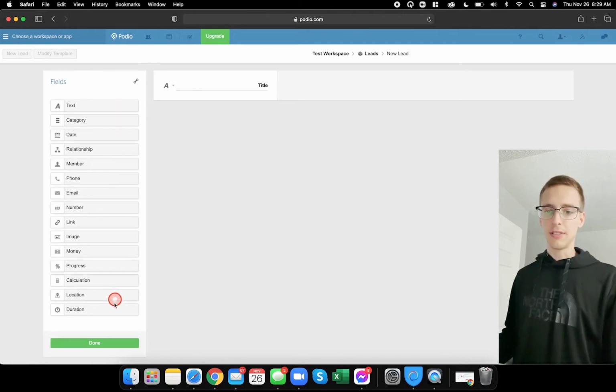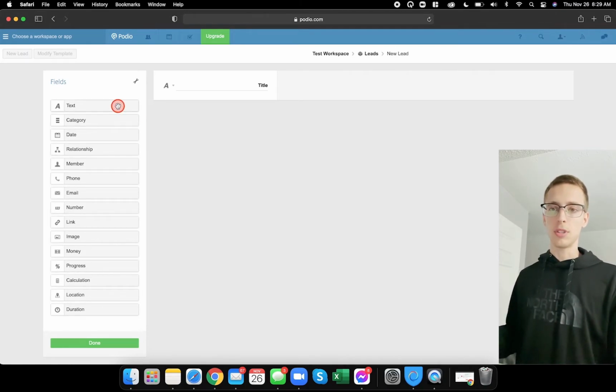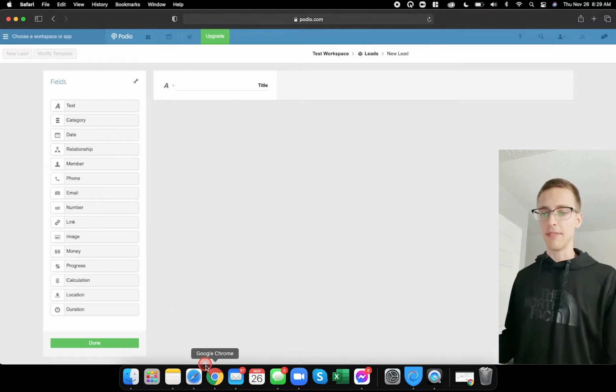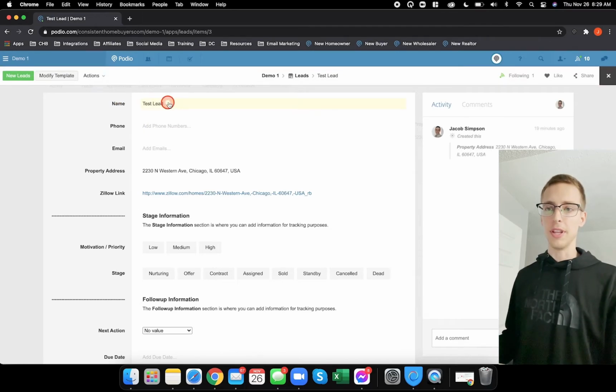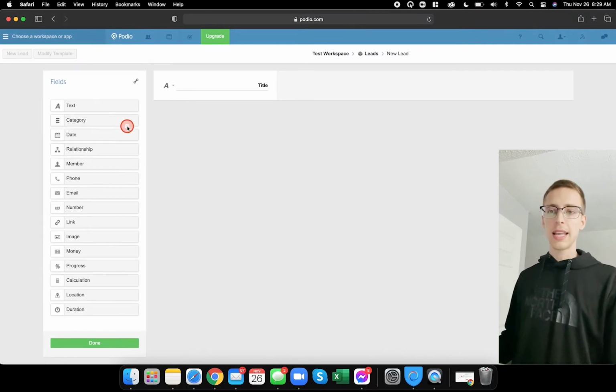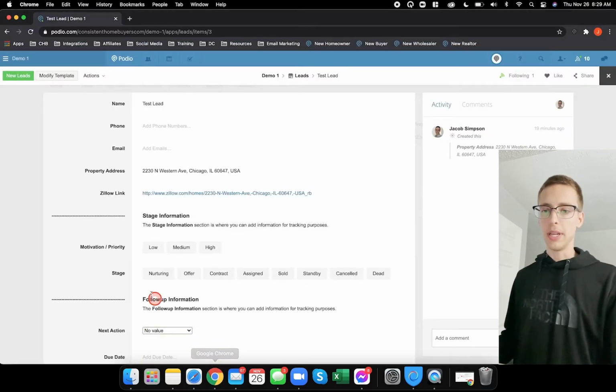What each of these fields mean is they're pretty straightforward. So text would just be where you're going to save a text. So for example, in test lead, the name would be a text. So we would put that there. Category would be something like stage, where you might want to select from different categories.